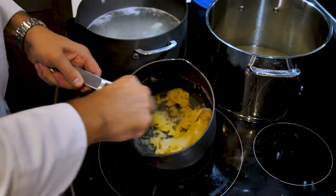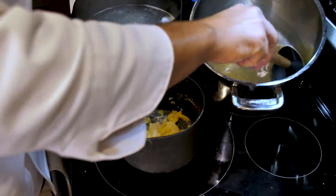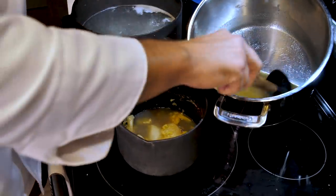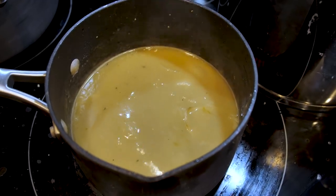Now that this is really starting to cook, and I'm burning it a little bit because I was a little busy, but that stuff will come back off. I'm gonna start adding the other juices through a ladle. I hope this works. So this is the type of consistency I go for.